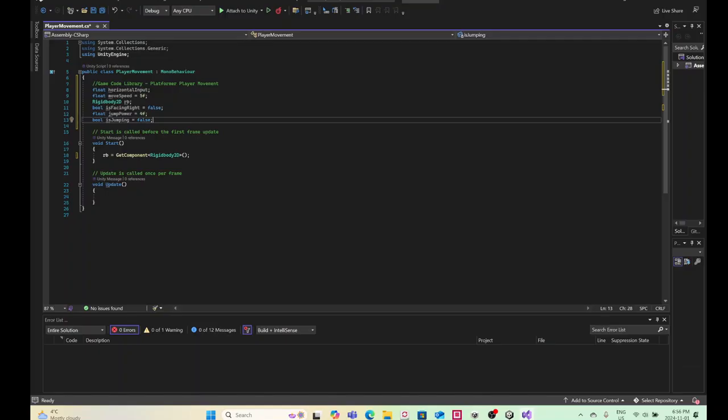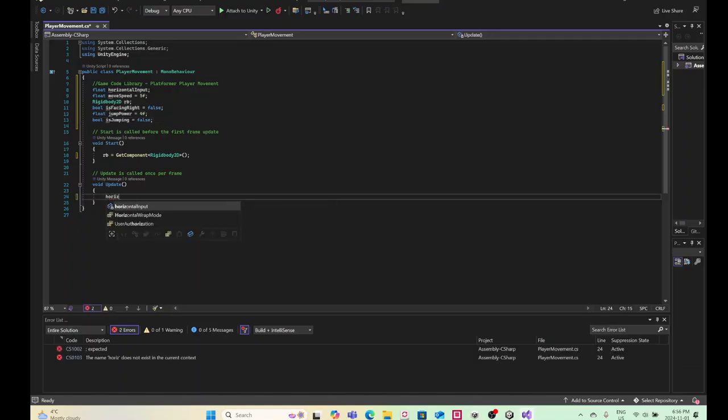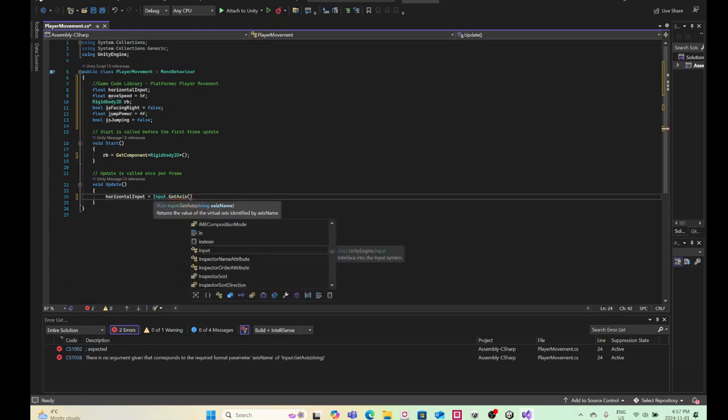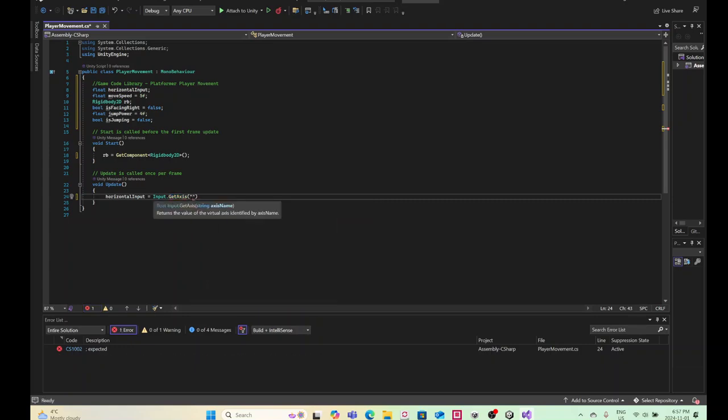In the Update function, horizontalInput, which is this float that I created, equals Input.GetAxis Horizontal. Okay.